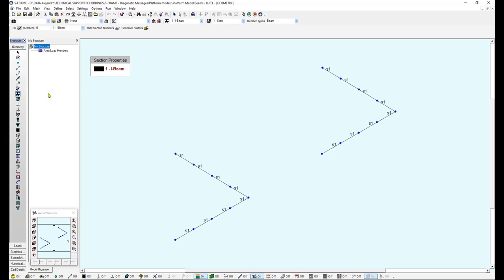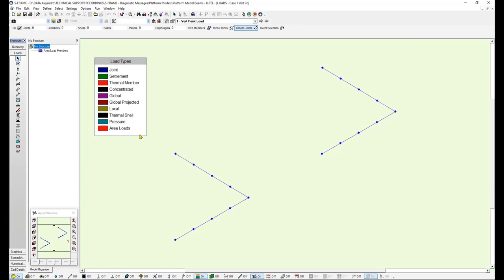I have a steel section, an I-beam. The material I'm using is steel, and the supports show that it's fixed to the wall. If I go to the loads window, there is one vertical point load, and if I display this load, I can see it's 200 kilonewtons at the edge of these beam elements in the negative z direction. This is because my manager is interested in knowing the reactions and deflections at these points.